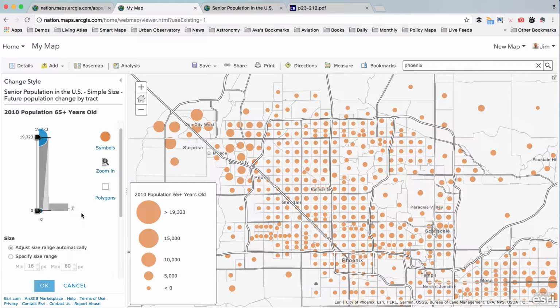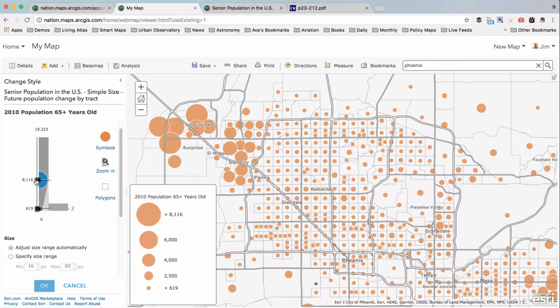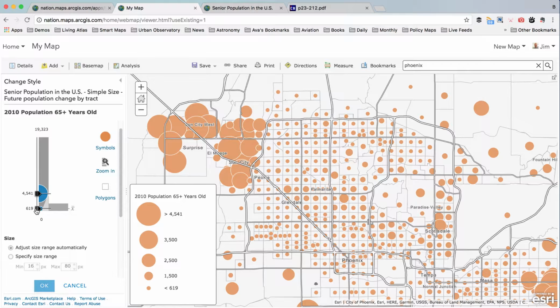Maybe that's desirable. There are cases where it is, but in our case, what we usually recommend is take the average census tract. The so-called average census tract has 619 seniors in it. So, okay, let's go with that for a minute. And there's a very slight change to the map, but when you change this max value, watch how dramatically things can change, right? And the reason for that is as we move these two slider bars closer and closer together, the value difference between 4,500 and 619, all the numbers in between those two min and max values, they are spread out among the range of point sizes from 16 to 80 points, right?